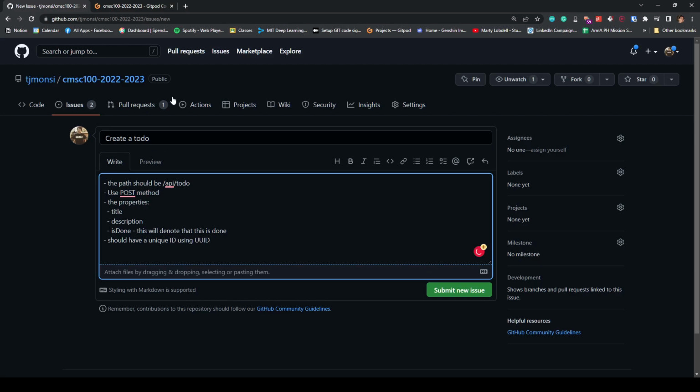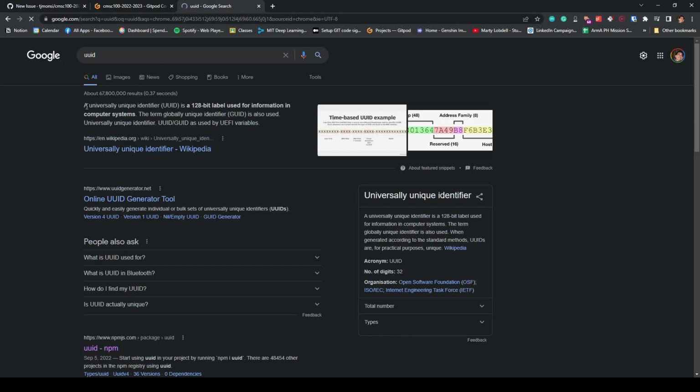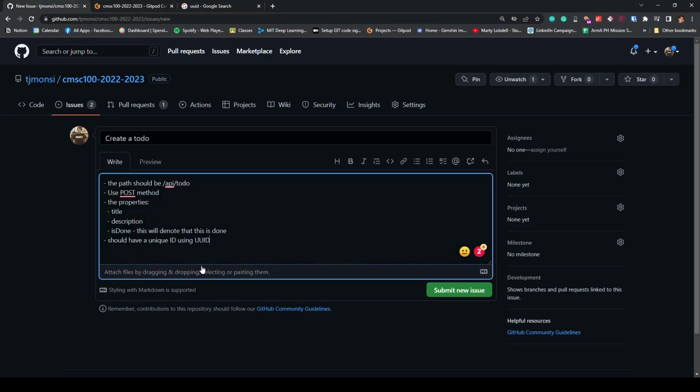So what is UUID? Let's just check what is UUID. UUID is a universal unique identifier. So we will be using this, and we can install UUID for this one.